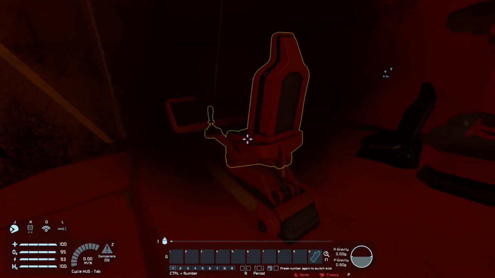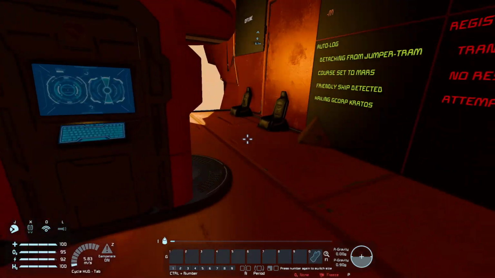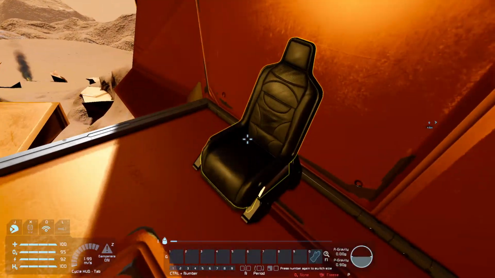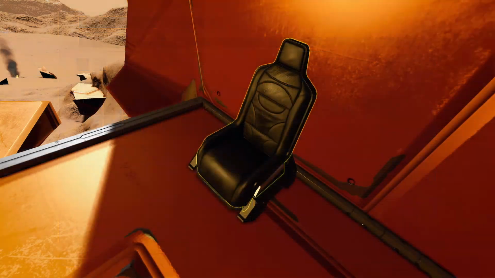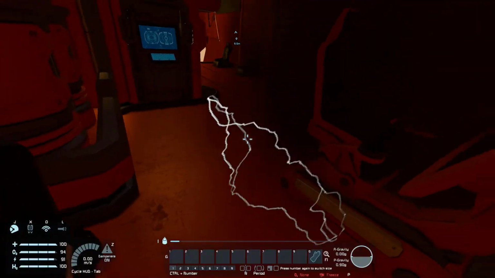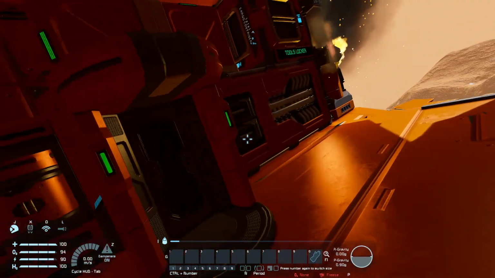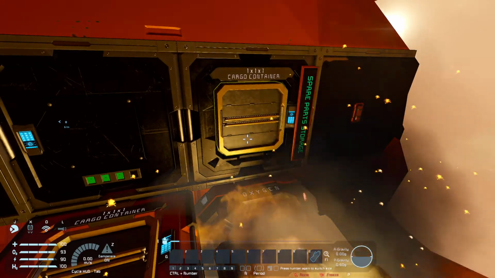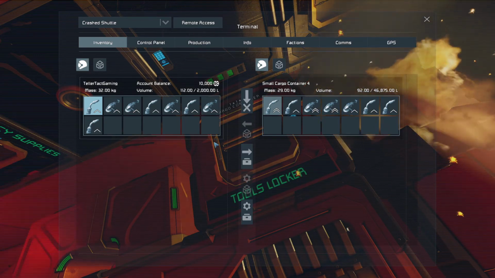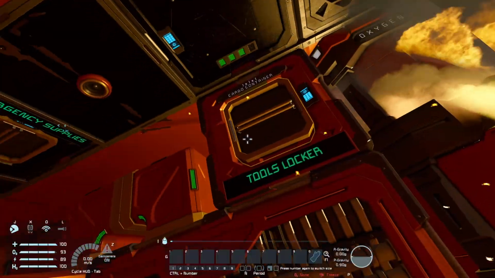Turn on the HUD. And yeah, I know where a lot of the early stuff is, but later on I will be fumbling in darkness, basically. Right, and tools locker. Shove you in there, pick up the better tools.